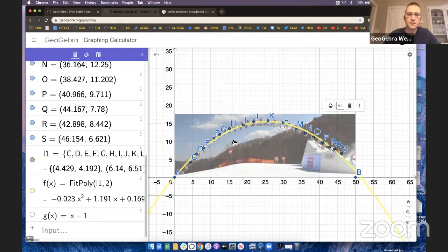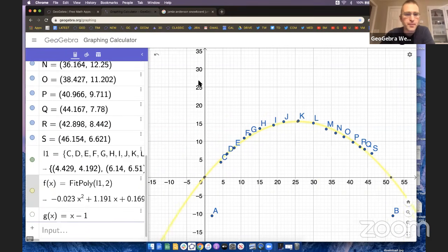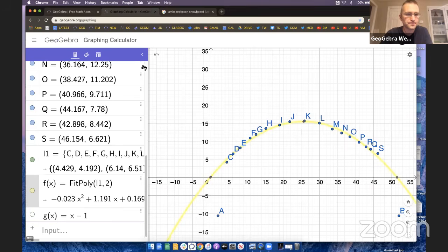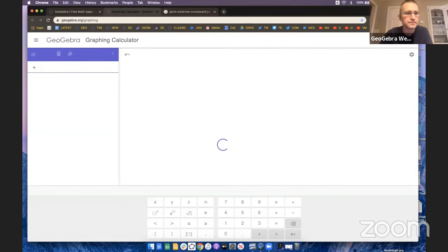And so one more thing, I know it's 9:30, we should hop onto the geometry app, but I'll save what I was going to show some more with this for probably the next session. But that's the graphing calculator, just a couple things in and out. And by the way, one more thing I did want to show you. Let me just refresh it so I can get a brand new graph here.